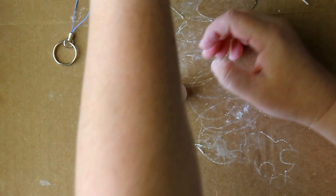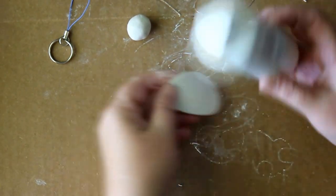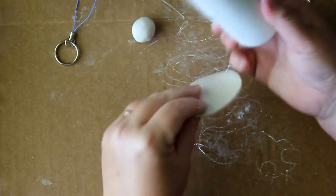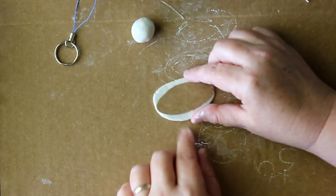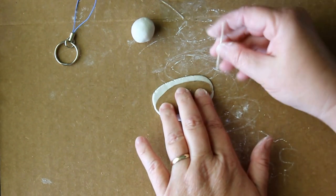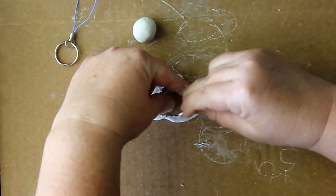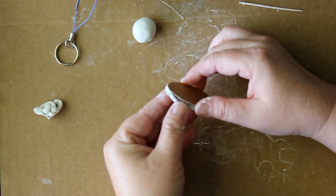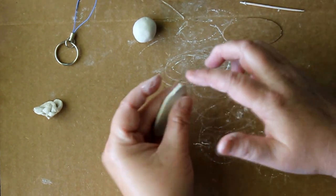And what you're going to do is roll it out. Just make sure you don't roll it too thin, about a 1/4 inch is a good thickness. And then you want to put your cardboard cutout, press it down lightly and hold real tight, and then go around it with the toothpick, cutting out your shape. And then take the excess, and don't throw it away, just put it to the side because we can use that. Then we're just going to take this off, and get a little water and just smooth out the edges.